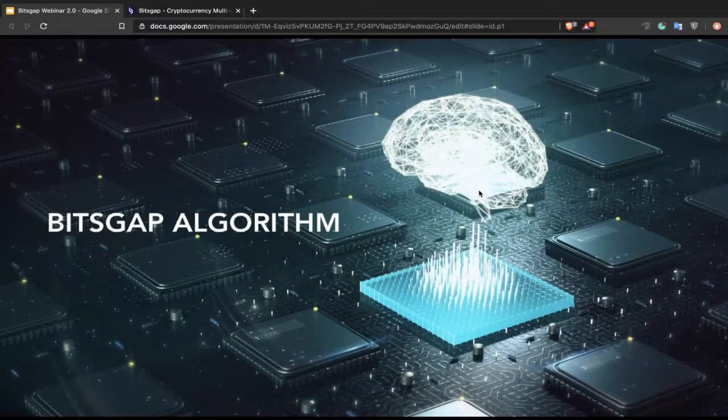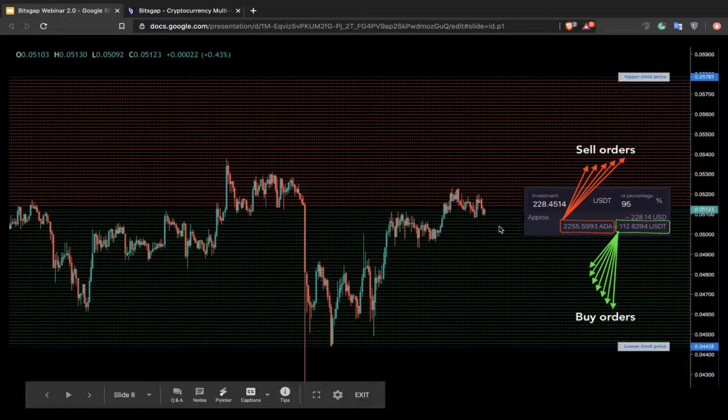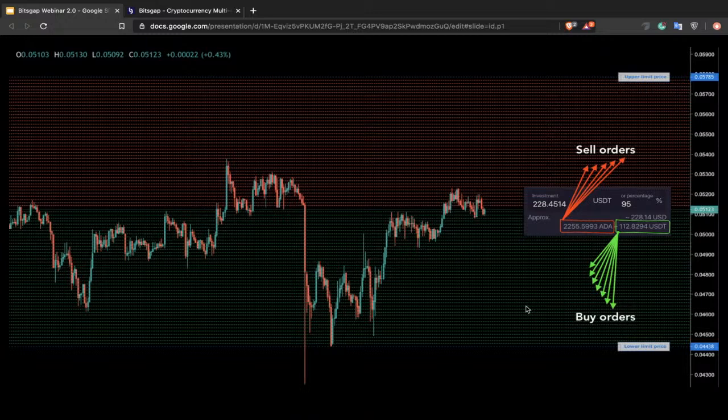And the simple logic is implemented in all of our bots. It's the grid mechanism. So the idea is to plot sell orders, and here they are represented by these red lines on the sell side. These are sell limit orders. And we have the buy zone, which is represented by these green lines, and these are buy limit orders in this case. So in order to sell something, you must possess it, all right?